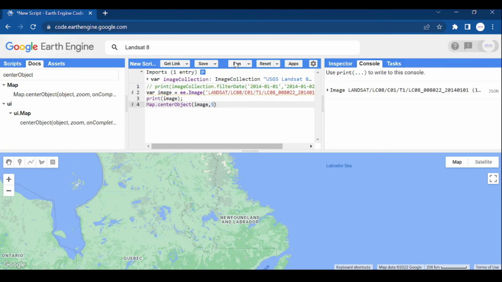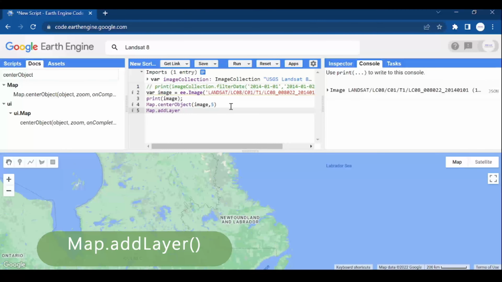now there's another thing. You might be thinking, the whole time I'm saying the images, but you cannot see any images, right? Now to see the images captured by the satellite, you need to add the layer of the image. For that, I will write a command. There is another command. Please concentrate here. That is Map.addLayer, and I just simply pass the image object.